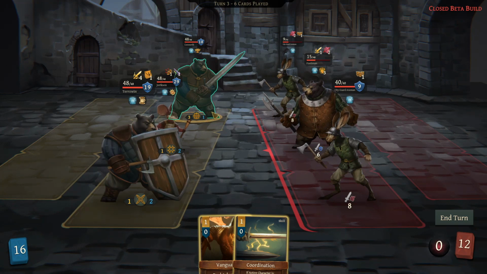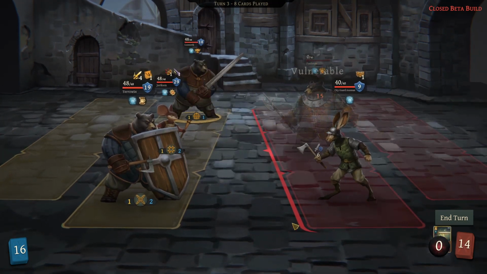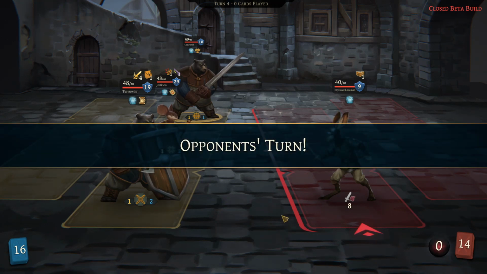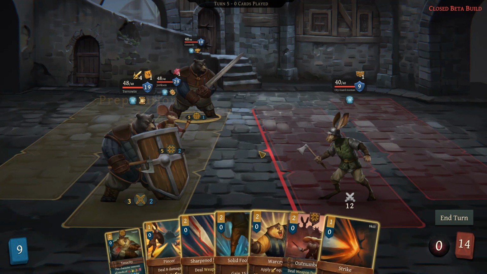You're going to vanguard you. And coordination on you. There you go. Very well done, Cosworth. You just took out 2 people at once. Beautiful. You hit one person with a bit of a vulnerability stack, but hey, we can deal with that.